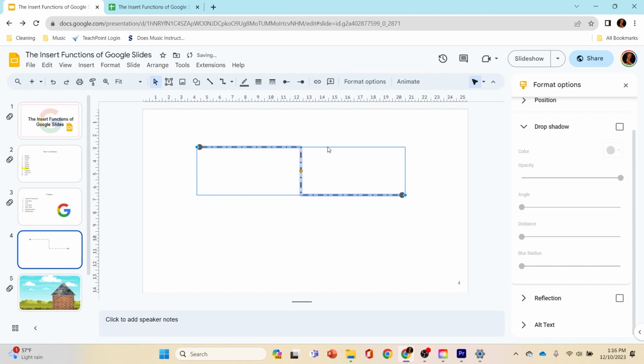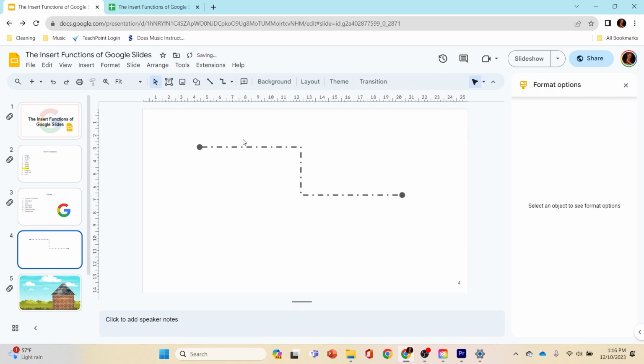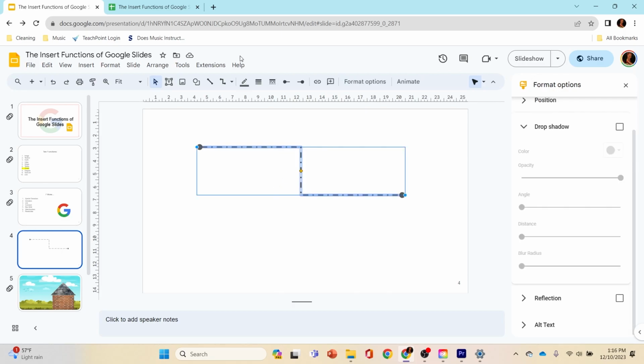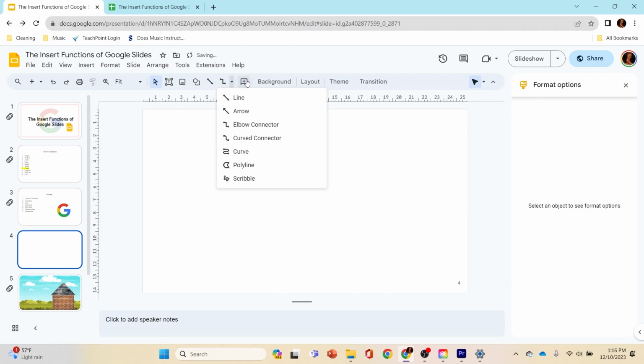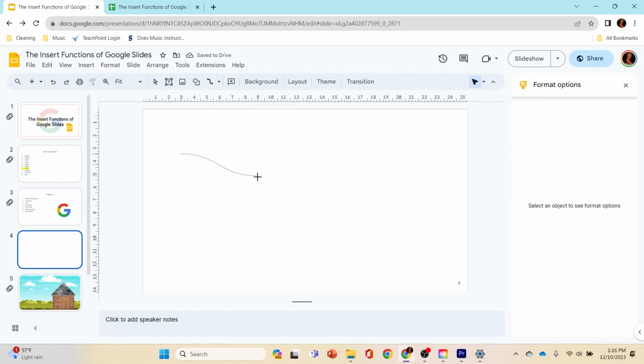Maybe I want the same beginning and end. Maybe I'm trying to make a map that shows the direction where somebody's going to go from one point to another. That might be a great way to show how to get there. You can do a curved connector. You can change the direction in which you're doing the curve.